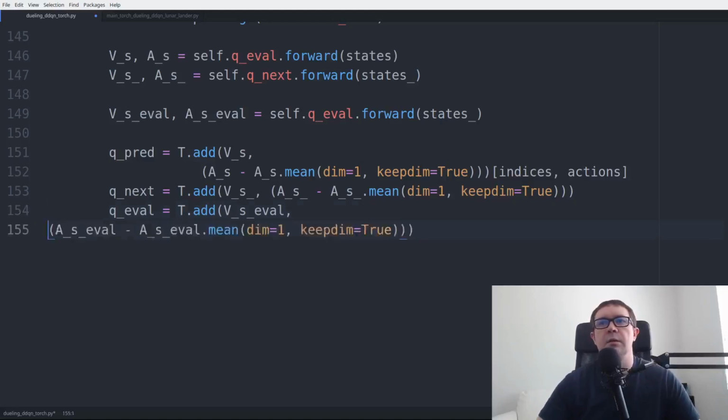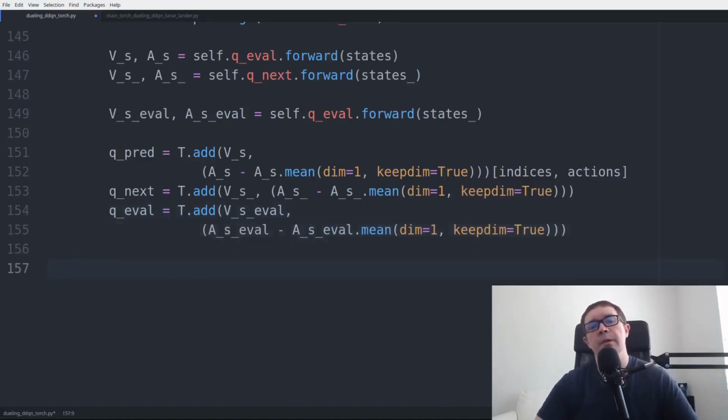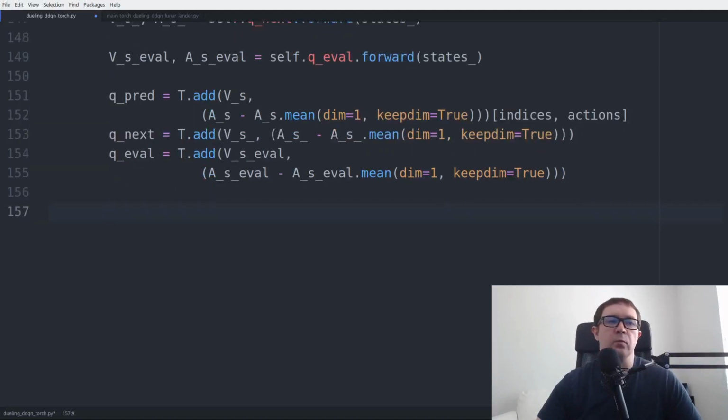And we need to stick that on a new line. Okay. The next thing we want to know for our update rule is what are the max actions of the next states according to the evaluation network. And we take those across the action dimension.